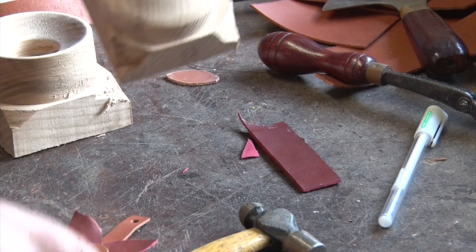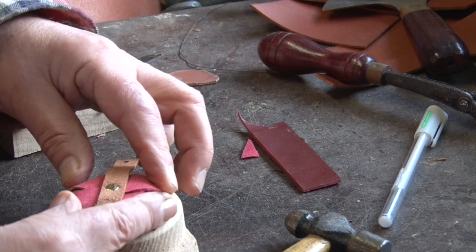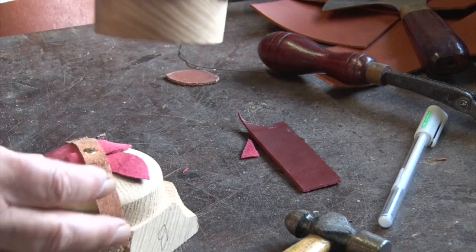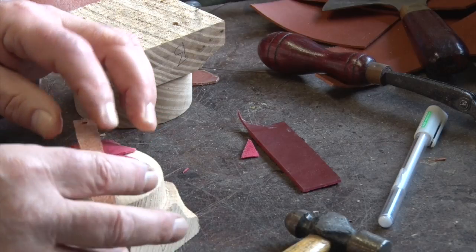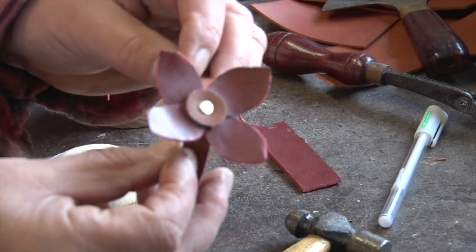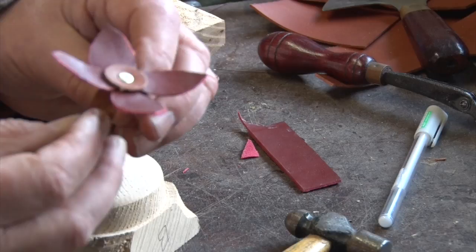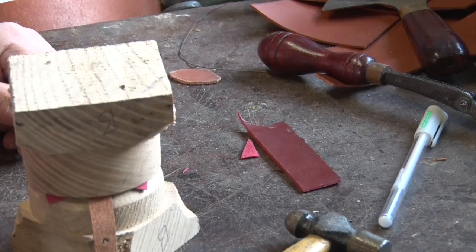Earlier today I turned these moulds, and the idea is that that's going to go in there like that, and then that's going to go on there like that. And what will then happen is that our flowers will then go stiff like that. That's the plan. So what I need to do is to now just soak these in water for sort of 10 or 15 minutes. They're thoroughly soaked. Then they're going to go in there, clamp them together, and then we'll leave it overnight.